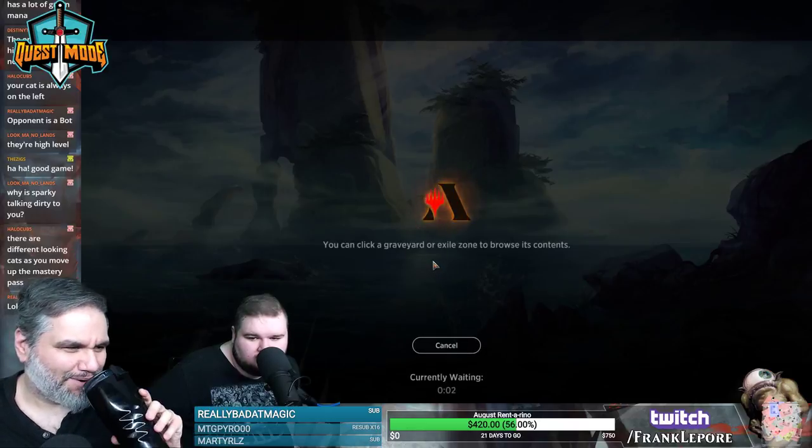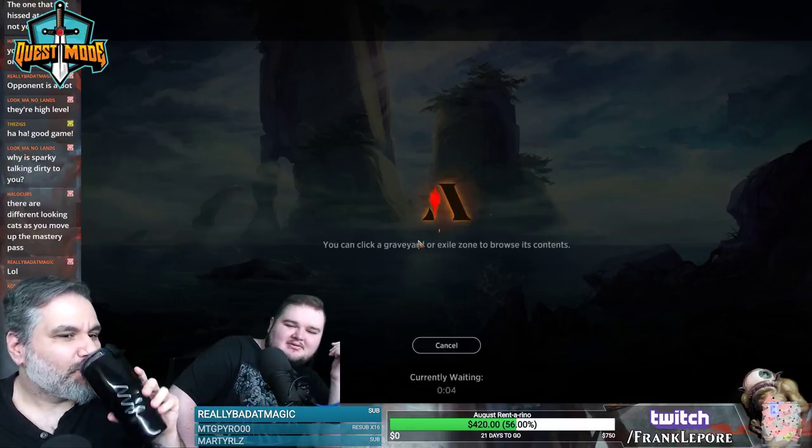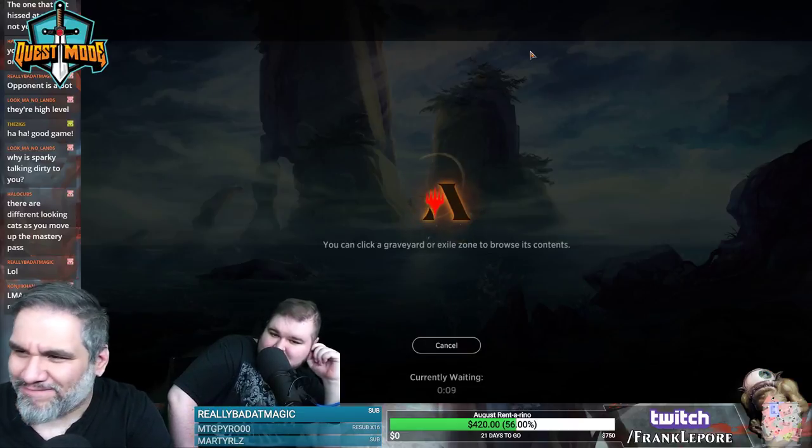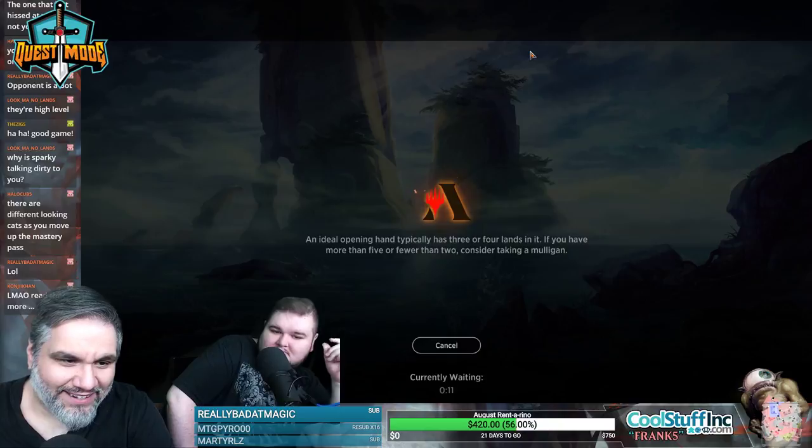I was like, what's going on with this opponent? Why are they only there? Yeah, the name is Sparky. I was like, huh, what's that? Once they said, come on, you can do this, I was like, that's a weird emote. All right, let's try this again.